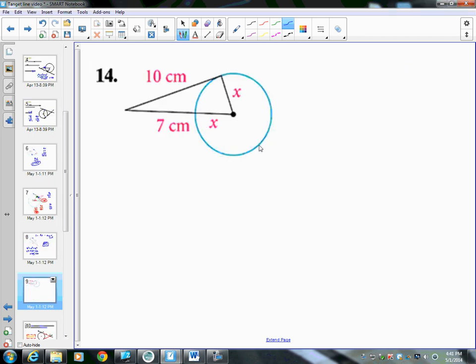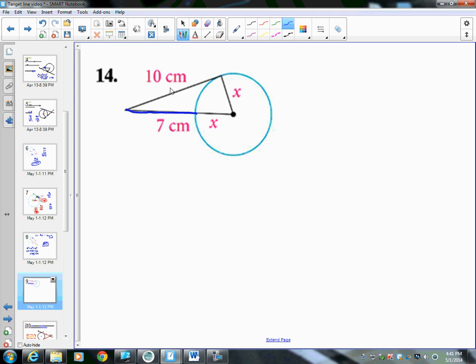Okay, the next question is asking the exact same thing. So is this, oh no it's not, never mind. This is actually asking, so yes, this is a tangent line. We want to find the radius, okay, this x. The interesting part is this 7 only goes with this section, because this part right here is also the radius, which is x. So this is going to be an interesting one to try and solve.